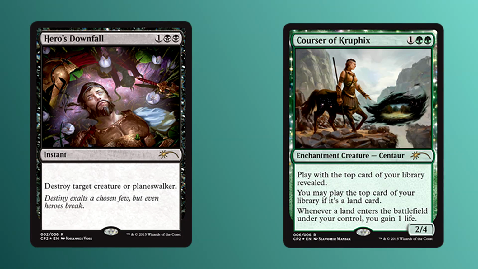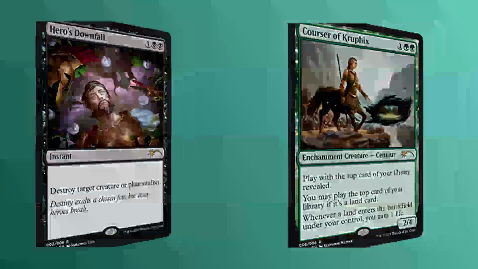Boom! Immediate value in this thing. Just the Downfall and Courser alone make this worth it. I'm outrageously pleased with these decks. Insane value here. Good on you, Wizards. More Coursers and Downfalls for everyone.